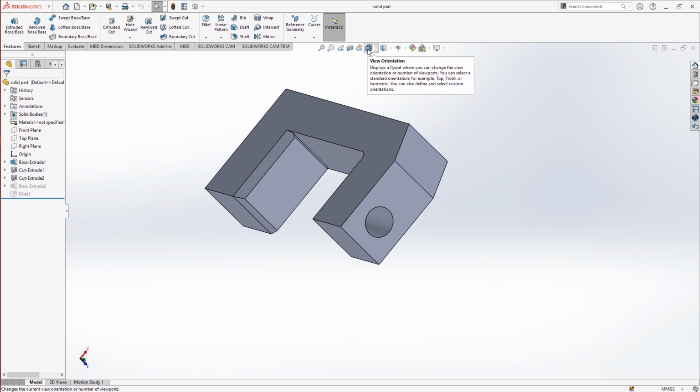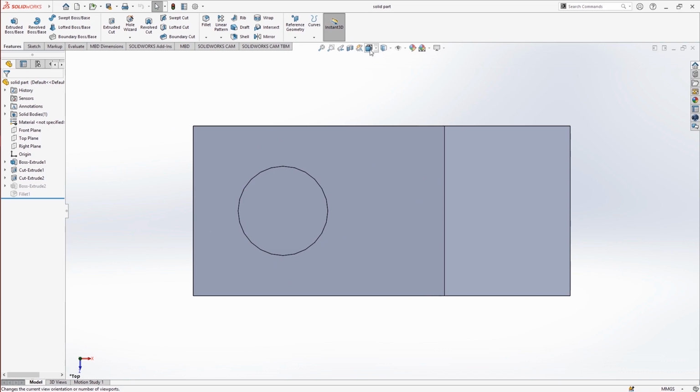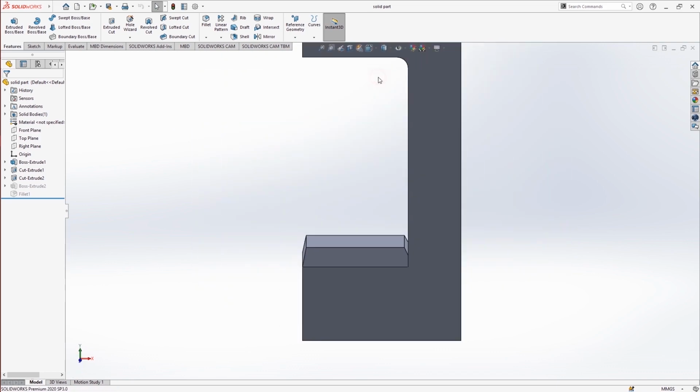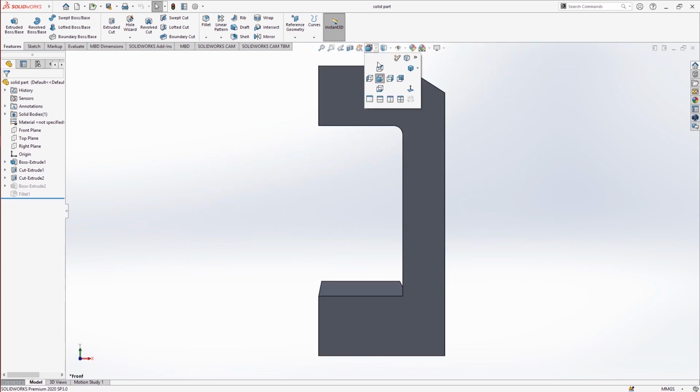Next is dynamic annotations, which will come later when you will be going for the dimensions. Next is the views. There are a few standard views which we actually work with. For example, if you want to go to the top view, this is the top view. You can come to the side view, and you can also work on 4 tabs at one time.